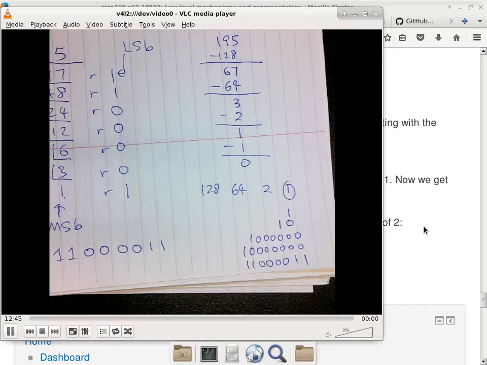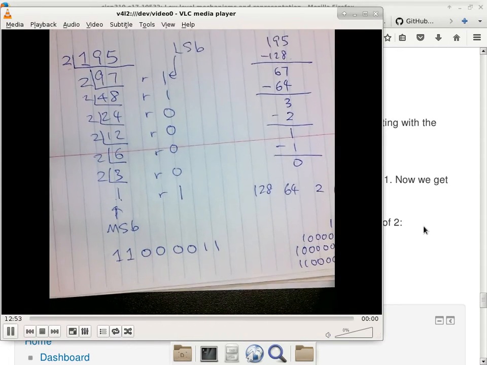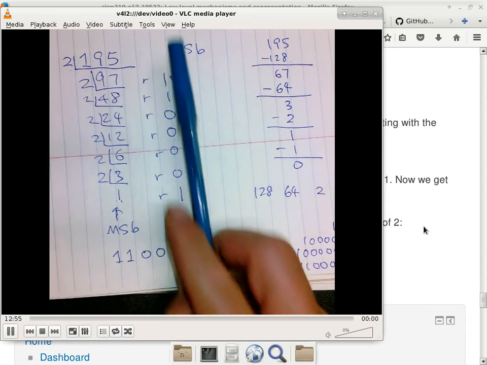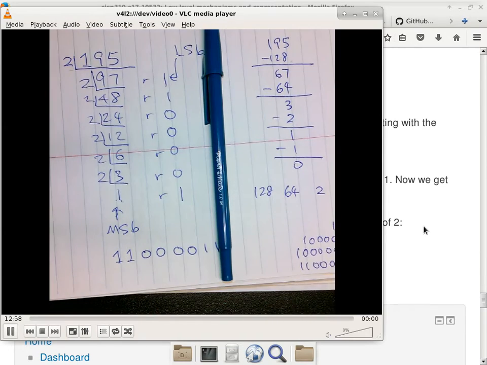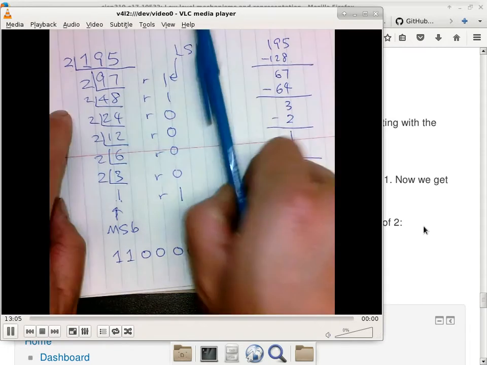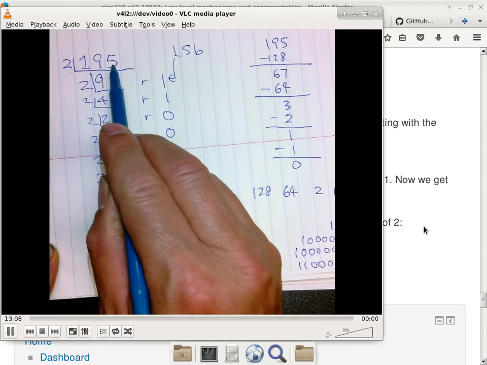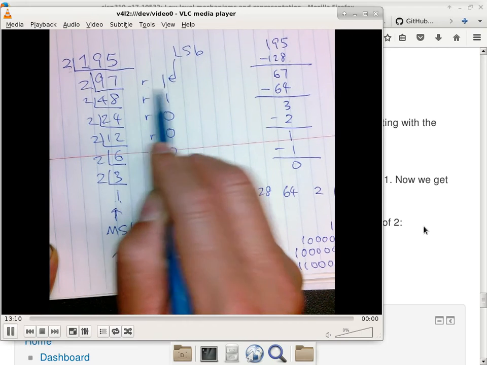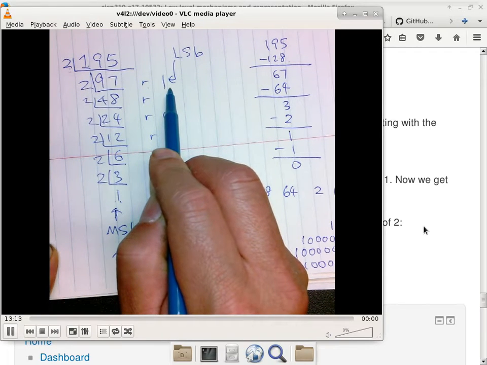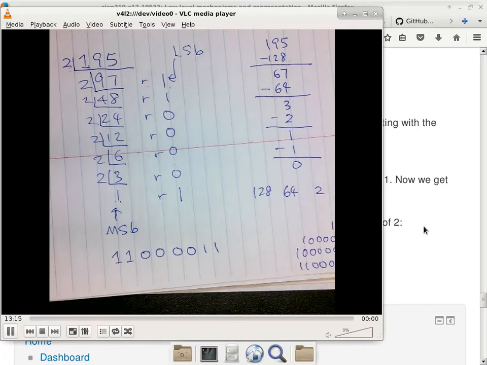Yep. I was a little confused on the first way you did it, when you had a 1 when you did the 2 divided by 27. You mean this one? Next to it, right? I guess I'm just missing something. How do you know when to put a 1 and when to put a 0? That's a remainder of a division. So in this case, 195 divided by 2 is 97 with a remainder of 1. Oh, okay, with 1 remainder. Yep. And because you're dividing by 2, the remainder can only be a 0 or a 1.